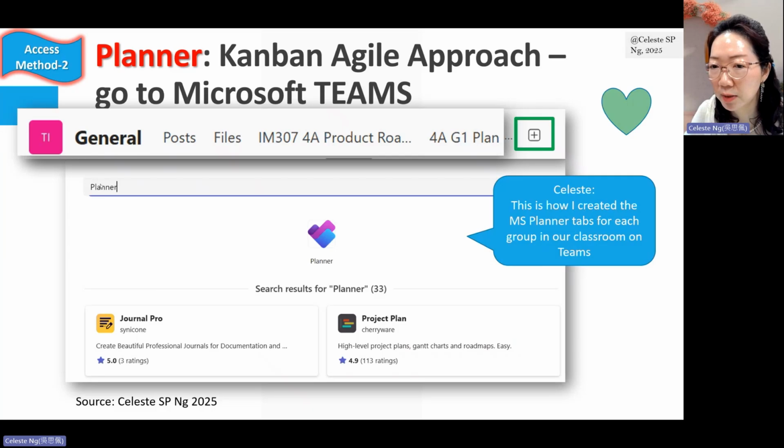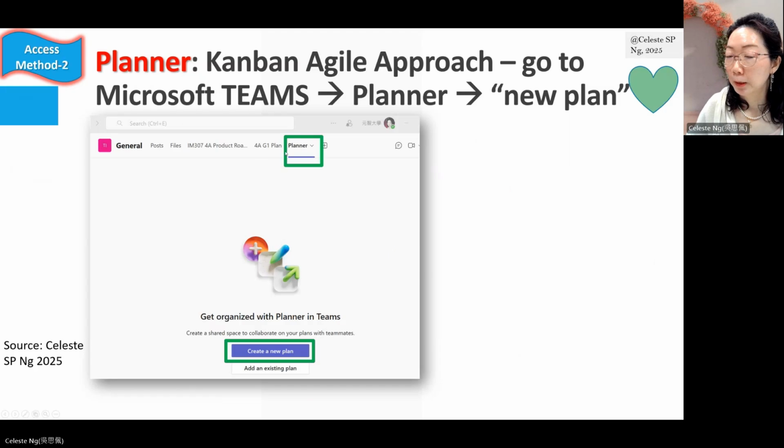You just type in the keyword planner, then you will see the planner icon appear. Just click on it, and that planner tab will be added to our classroom top menu. So I just click on this planner tab, and then I will see this interface.